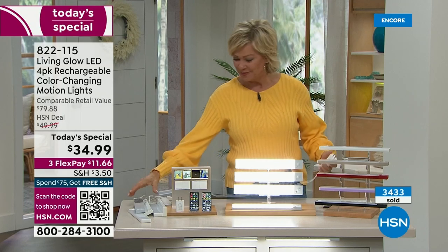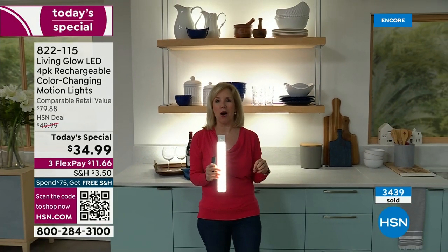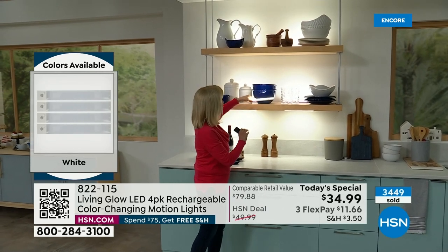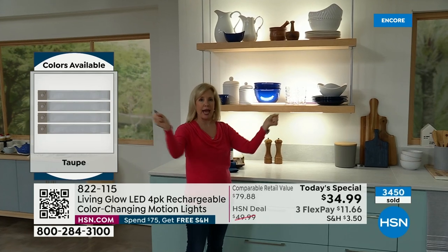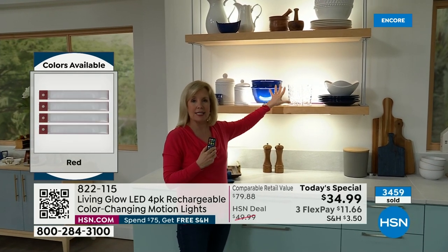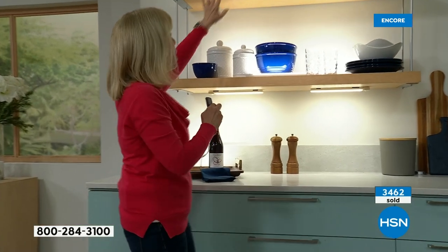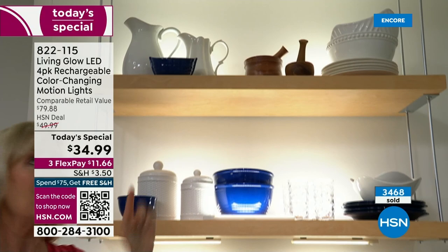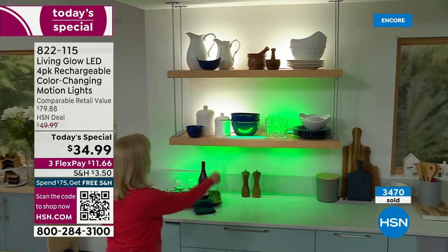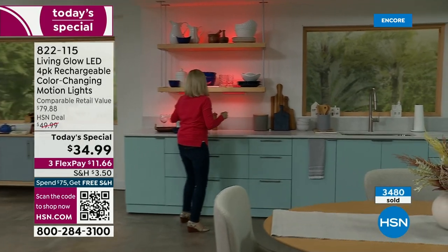Julie's made her way to the kitchen to show you more ideas. The kitchen is a great place to put these — one set isn't going to be enough. If you've got any sort of shelves, you can just lay it on the shelf for up lighting. We've got glass cabinets at our house and the remote control works through the glass. Because they're LEDs, they don't get hot inside. Down lighting casts that pretty light down. If you hired a professional for just this area, it would be at least $1,000. So inexpensive for such a great look, and there are 13 different colors.